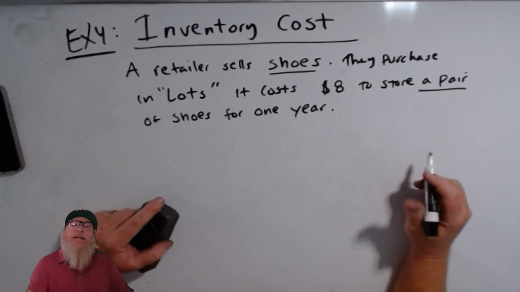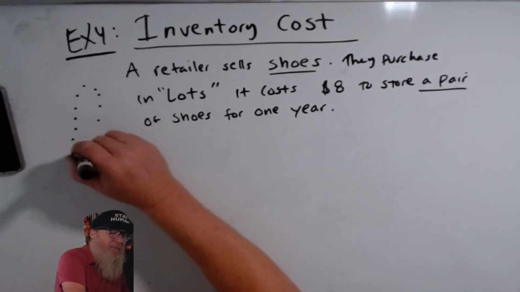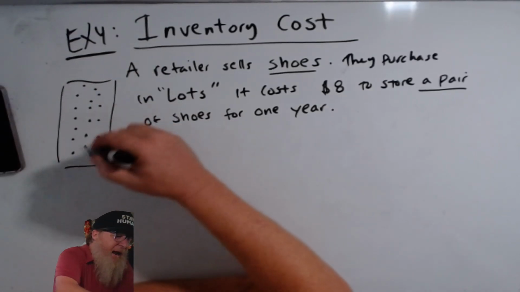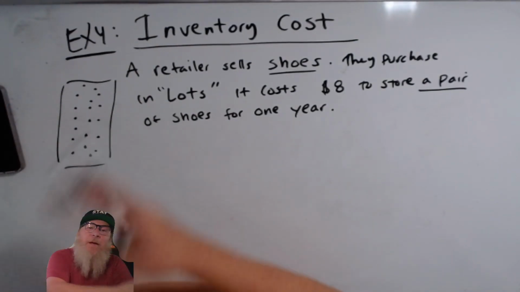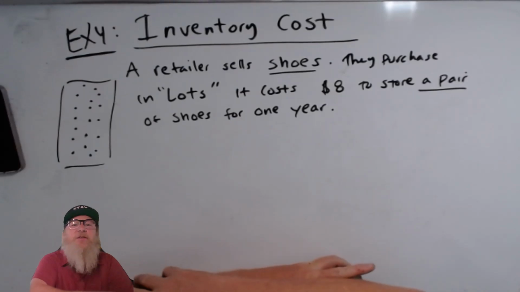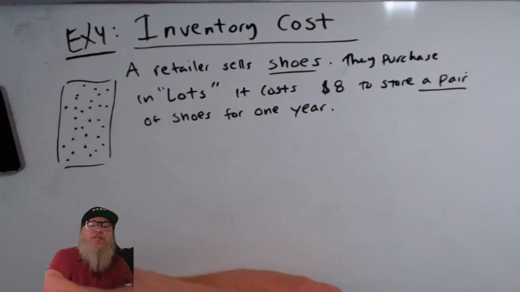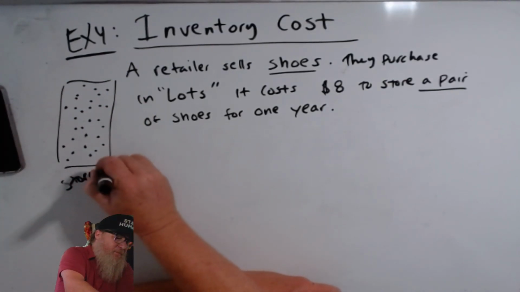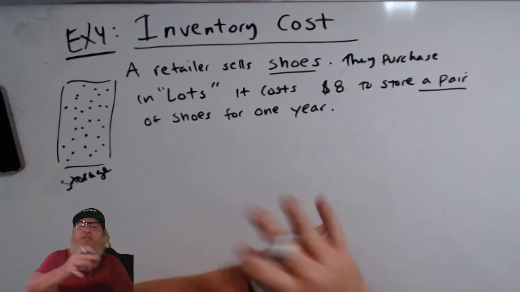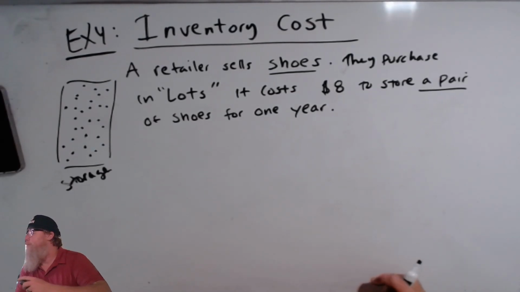So it's kind of like thinking of your inventory as all of these boxes of shoes, right? I'm only drawing dots instead of boxes. And you've got them in a warehouse somewhere, and you got to pay people. You've got to have the air conditioning, although I guess the shoes need to be air conditioned, I don't know. But these costs are what it costs to keep all of these shoes in your storage. All right, it's not free, right? And again, it's based on the square footage, the size of the box. So I'm going to give you that number. So it's $8 to store the shoes for a year.